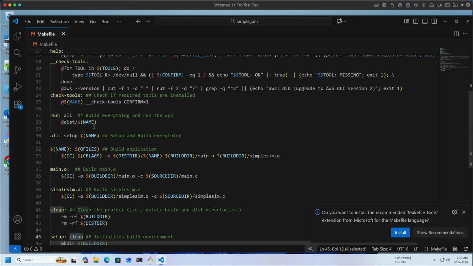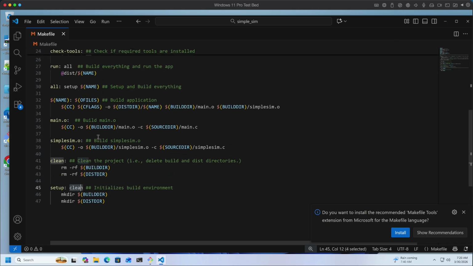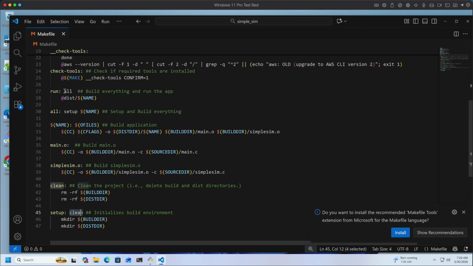So if I want to build the project like run, it will first call all, all will call setup, setup will call clean, clean executes, then setup runs, okay? And then once setup runs, okay, then it goes name, simple sim, right?